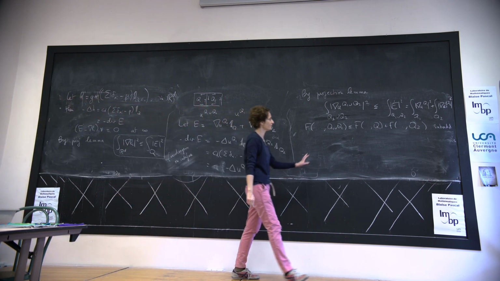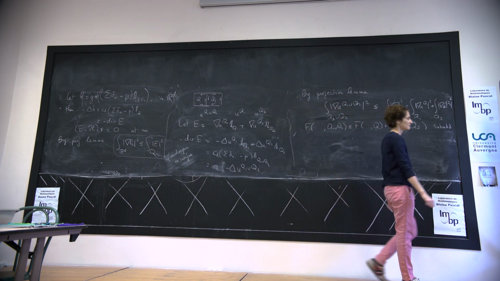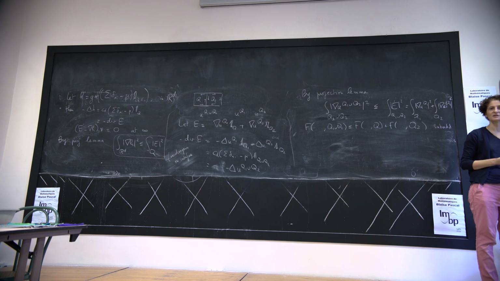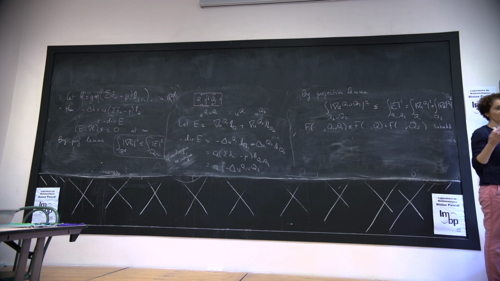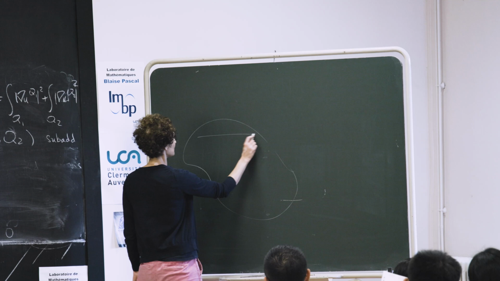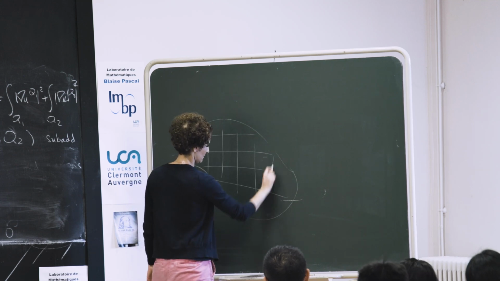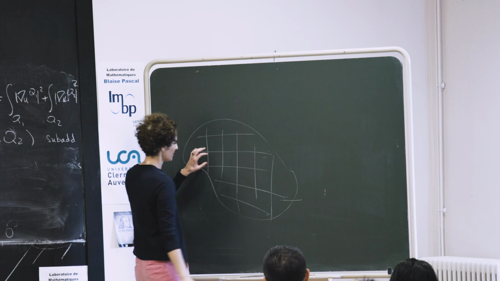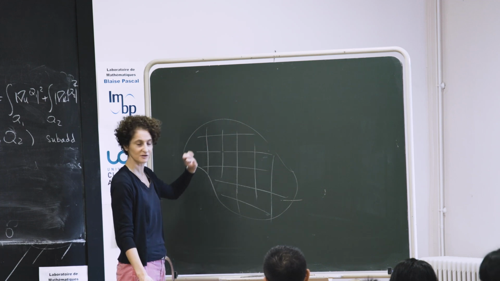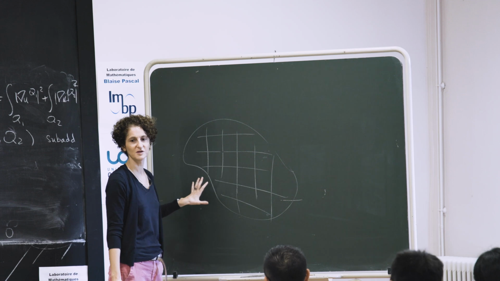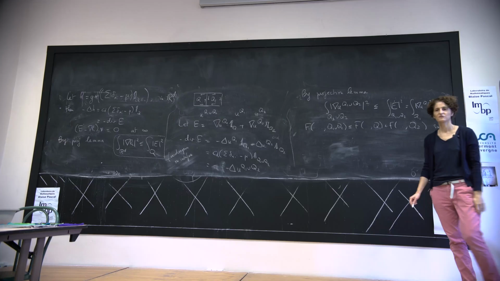So of course, what you have for two cubes, you can generalize. Now if I have my whole big system and I want to estimate its energy from above, I can just cut into cubes. I can find screened systems in the cubes, and I bound the energy from above by the sum of the energies over the cubes.